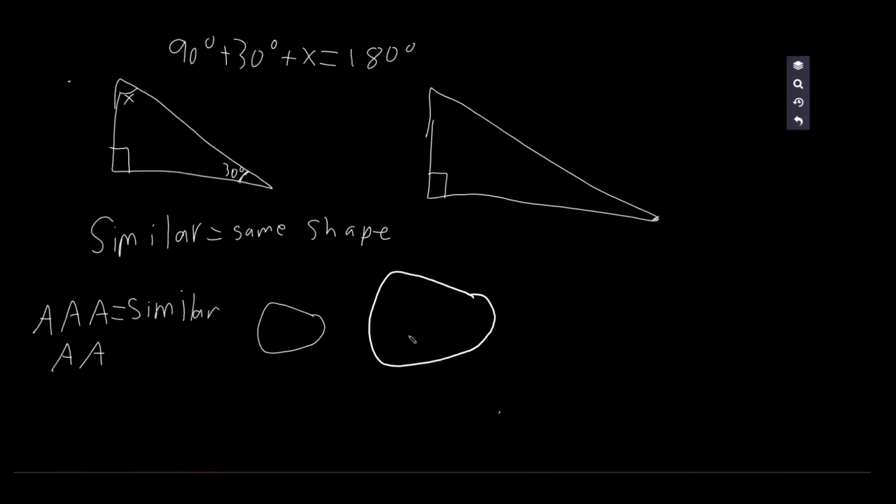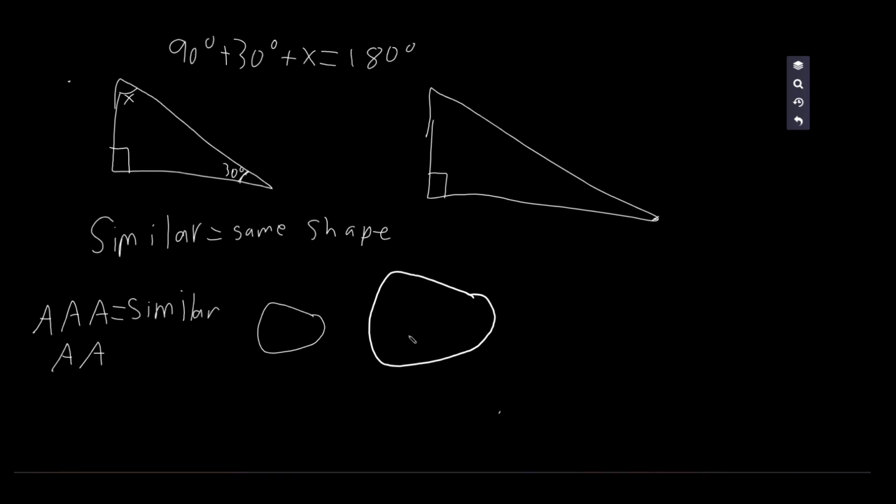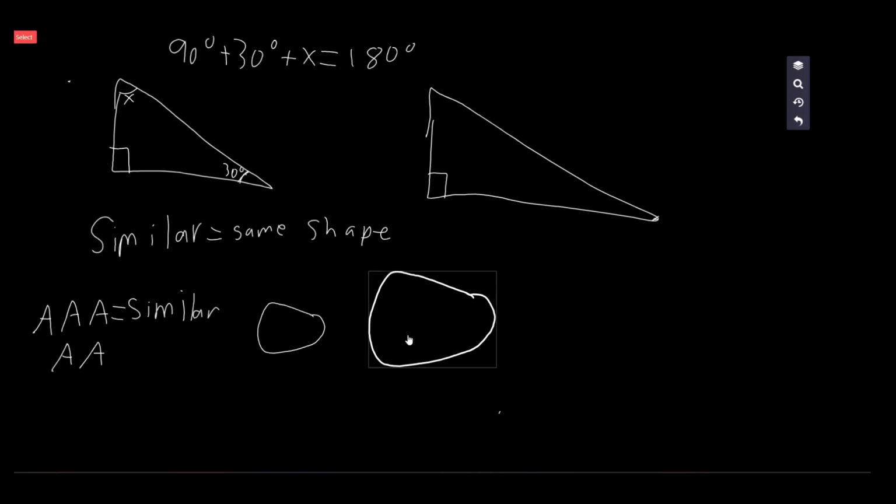Now, with the fact that we know that the angles of a triangle sum to 180, we can solve for x here because we have an equation. And it's actually true for any triangle. If we just know two of the angles, then we automatically know the third because the angles of a triangle sum to 180. So, it's actually written angle, angle because we only need two angles.